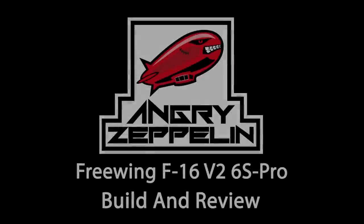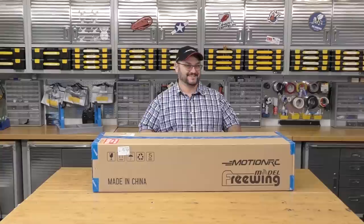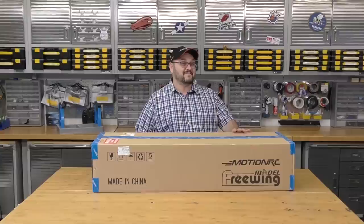Well, I've recently changed jobs, and along with that, my wife told me that I better get myself a new plane as a reward. Now, I thought about going with Freewing's F-14, but let's be honest, that's still too much plane for me. So instead, I opted to go with the 70mm Freewing F-16.